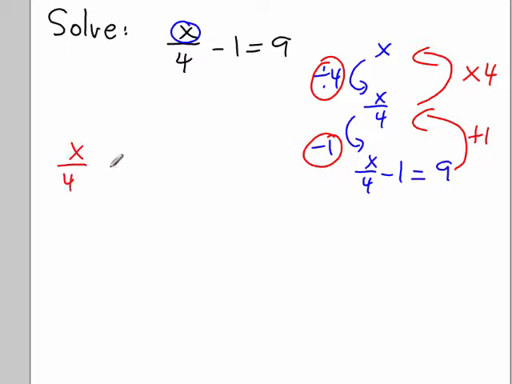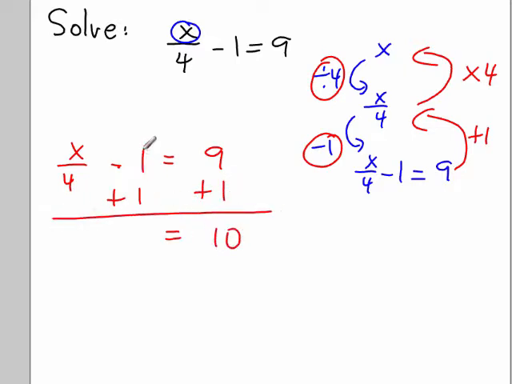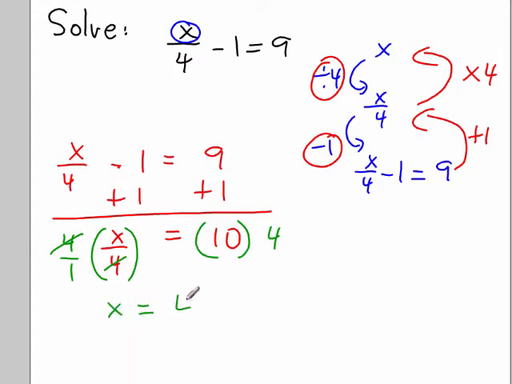So x over 4 minus 1 equals 9. Okay, so solving an equation involves reversing our order of operations. All right, x divided by 4 minus 1. The first thing that needs to be cleared out of the way is the minus 1. So to counteract minus 1, we can add 1 to both sides. That would be 10. These go away. And so we have x over 4. My x has been divided by 4. So to release it from being divided by 4, I can multiply both sides by 4. This is just fractions, remember, so don't get scared. Those cross reduce, so x equals 40.